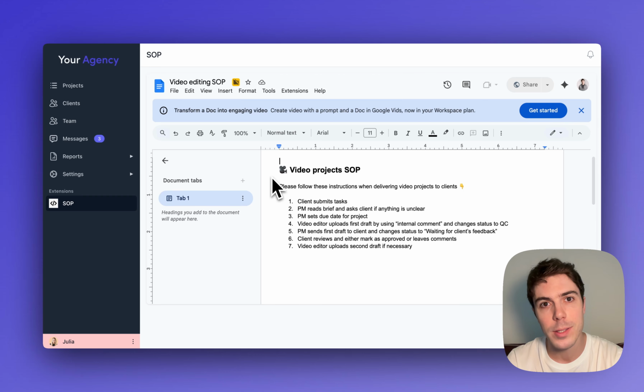So yeah, that's it for this month. I'm very excited also for what's coming up next month. As I said, we are working on a workload and capacity management module, as well as estimates. It's gonna be very interesting to manage your team better and see how busy they are, and to assign tasks better as well.